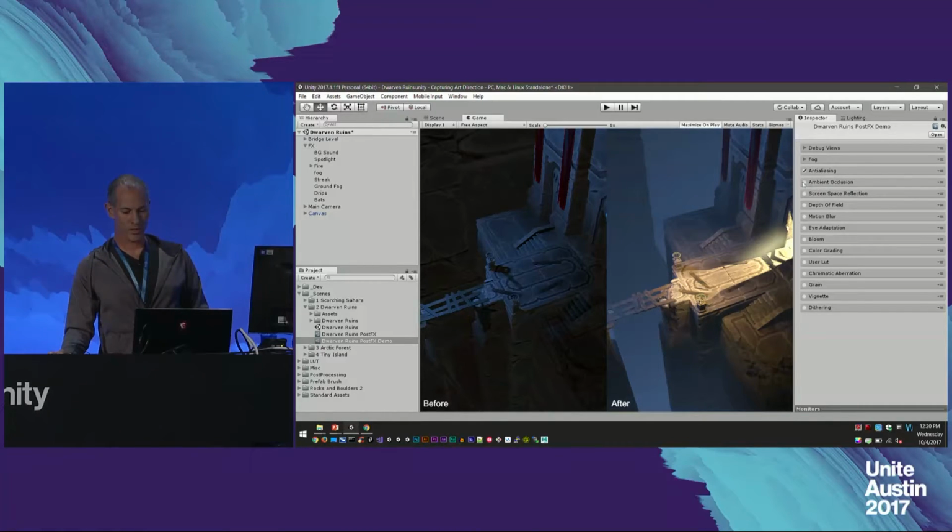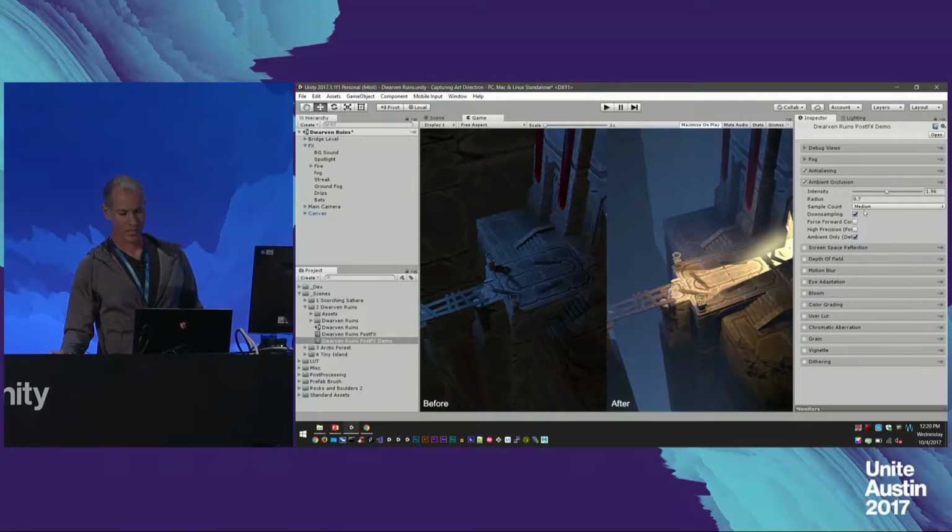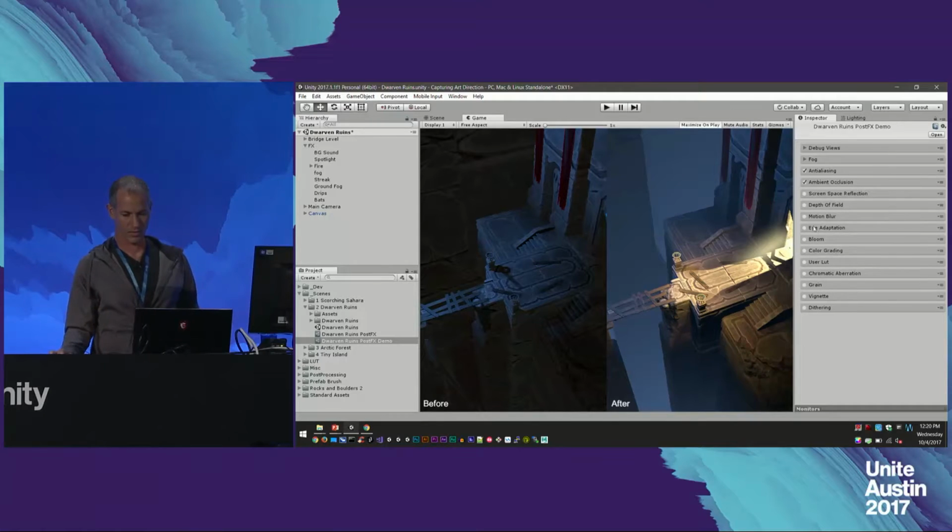A little ambient occlusion will also help, so we'll check the box there. The default is probably pretty good. You can see as we toggle there's a little bit of a difference. Might crank up the radius a little bit here. And the intensity a bit. All right, a little bit of an effect there. So we're getting a little bit more out of that. Again, the anti-aliasing really just smooths out all the geo edges.